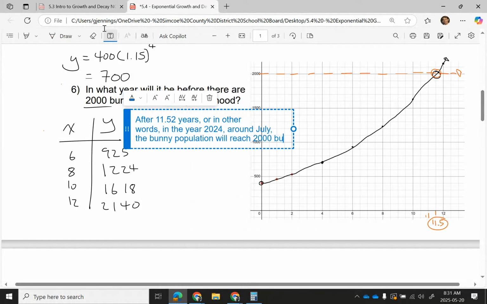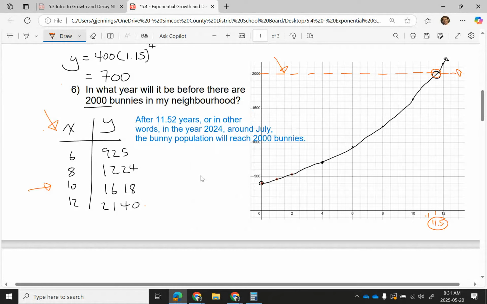There. And those are all the things. Those are all your skills. Can you use graphs to represent these situations? Can you use tables to not only build graphs, but we also used a kind of table-based solution to zero in there on 11.51. Okay? And yeah, can you solve for the growth factor?